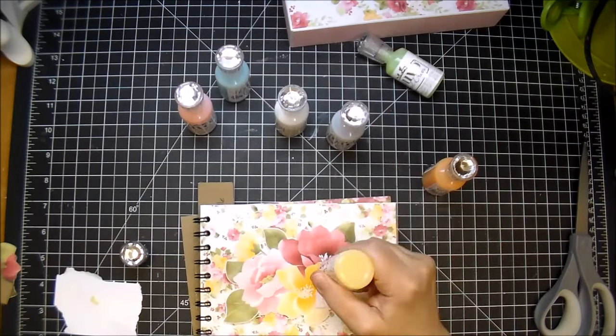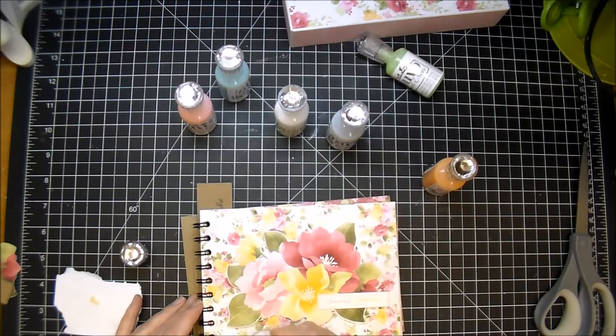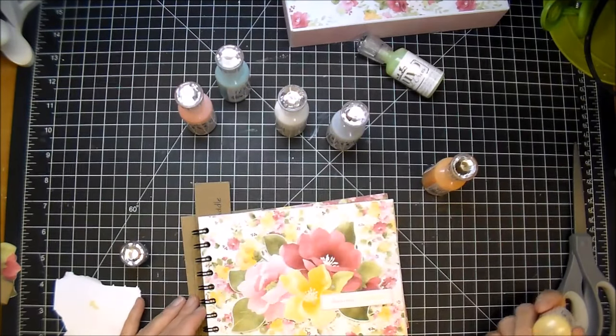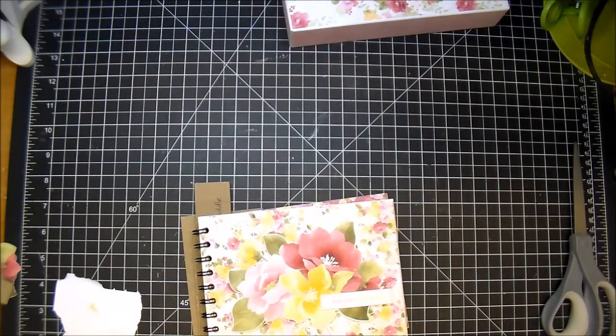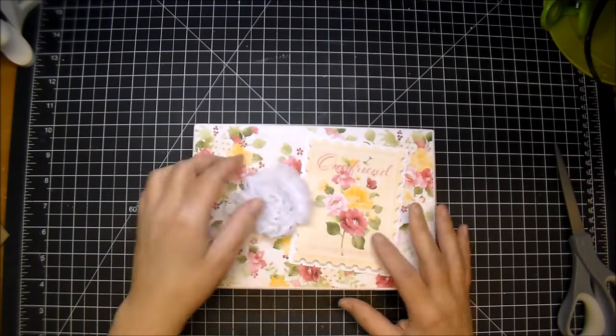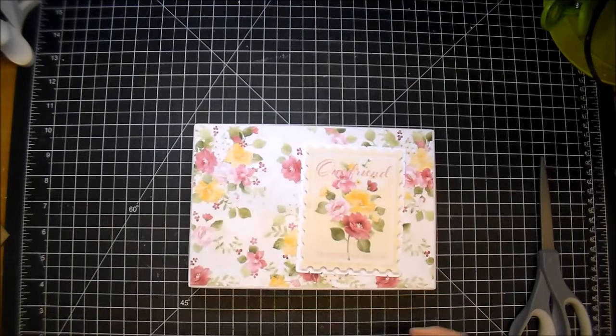Like I said, if you were to spill something on it, it's still going to ruin the papers just like it would a regular paper pack. But by spraying it, it's going to help protect that. So I wanted to even out my mini album. That's why you saw me add some chipboard to the side just to make sure it was even. So when those Nouveau drops dried, they leveled out perfectly.